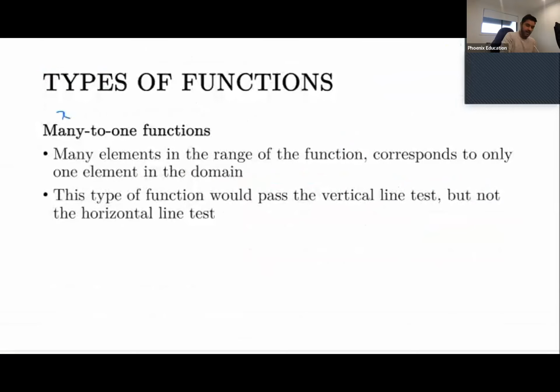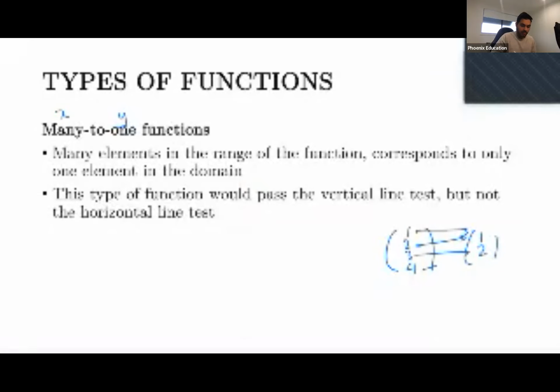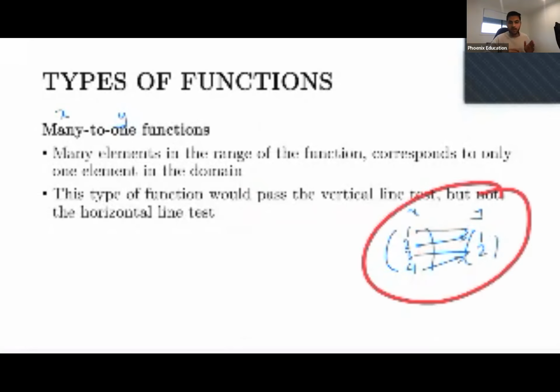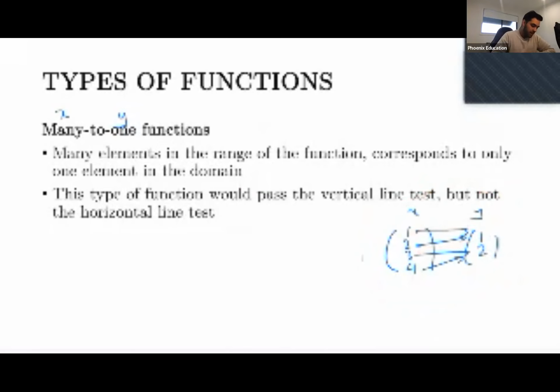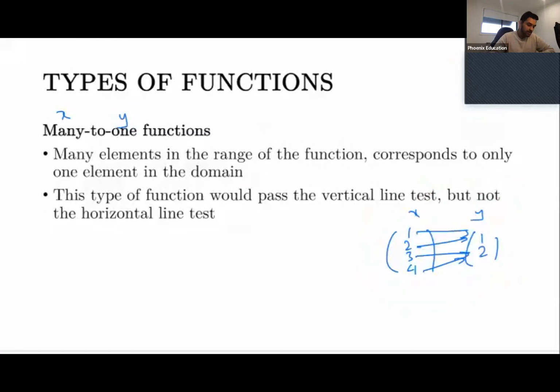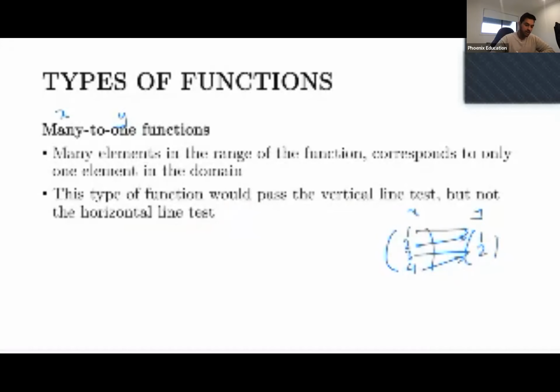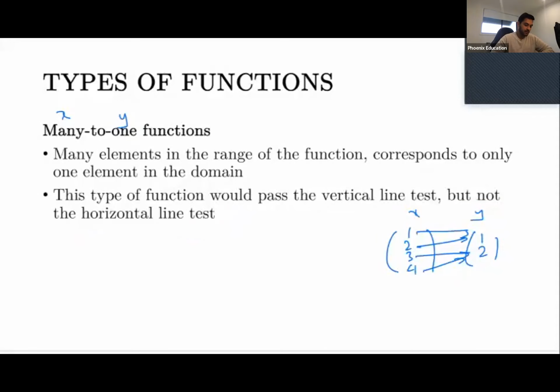So here the many refers again to the x and the 1 to the y. What this means is that multiple x values map to the same y value. So for example, 1 might be mapping to a y value 1, but then 2 also maps to y value 1. And if you're still confused about this idea of mapping, just keep it in your head and we'll clarify it through some examples. With many-to-one functions, they are functions, so they will pass the vertical line test, but they won't pass the horizontal line test. So that's an easy way that you can differentiate between one-to-one and many-to-one functions. A many-to-one will not pass the horizontal line test.